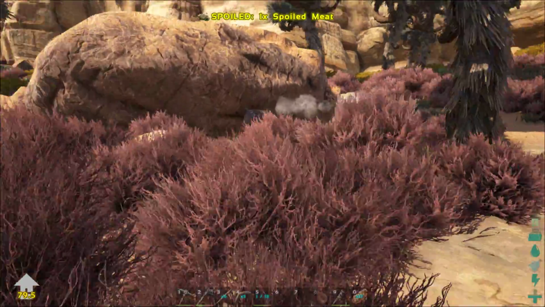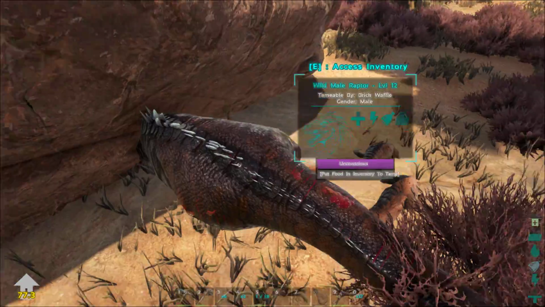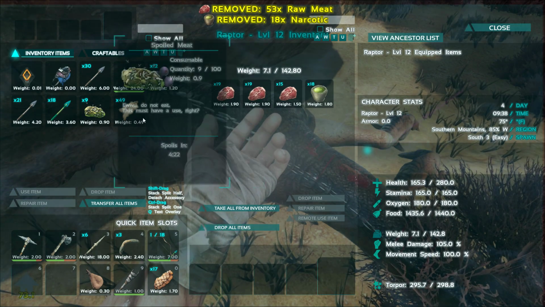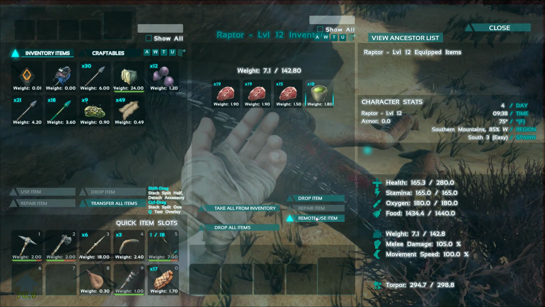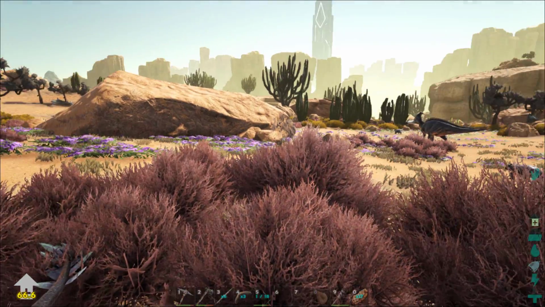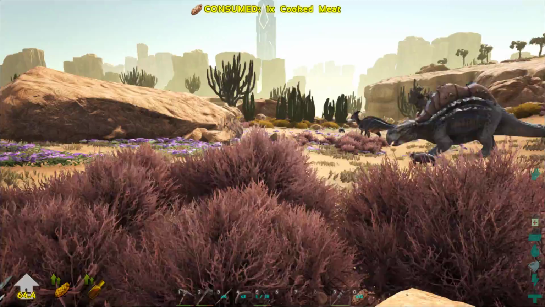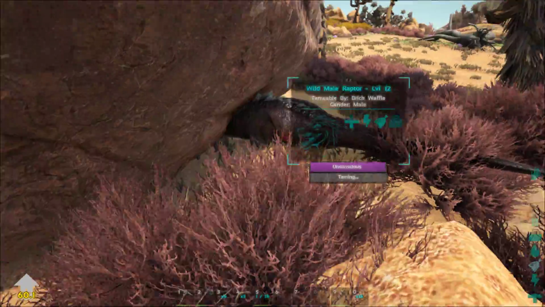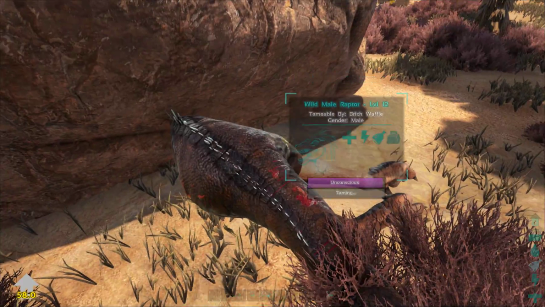Okay, well, you must be low level. 12, alright, that's fine. 12 is good. Let's put some meat on you, and again, we're really just after a fast mount. I don't even know if I'm going to need to use that narcotic. Let's just see how long it takes. But ouch, one bite from a level 12. I am just wearing cloth armor, though. That stings a bit.